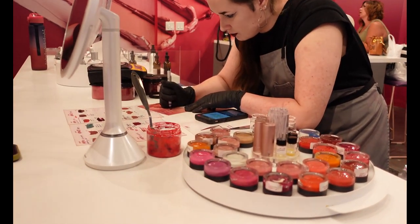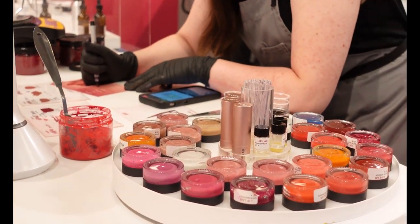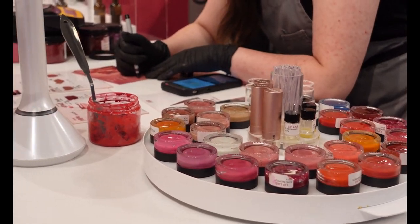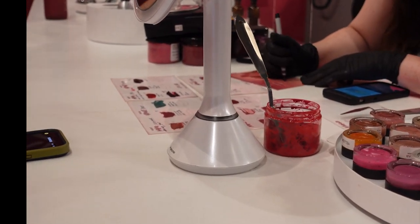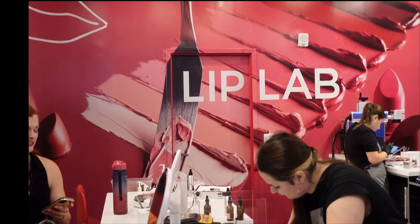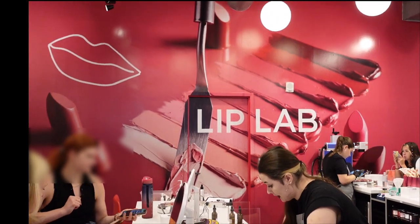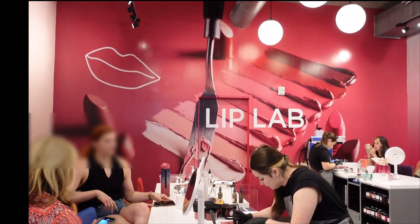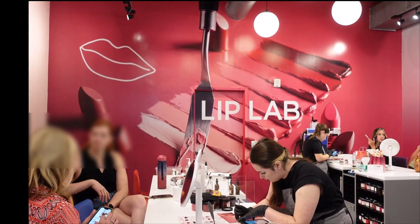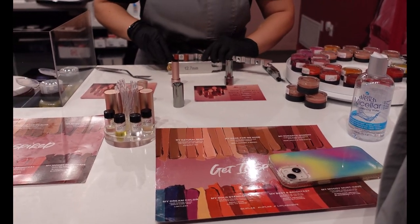They will also do it virtually. But look at all the different colors and flavors that you can create — it looks like such a fun thing to do. There were probably about three or four groups in there. It takes a little over an hour from start to finish. They have a website, and this is located at Assembly Food Hall, so it's right downtown — very convenient for your group.